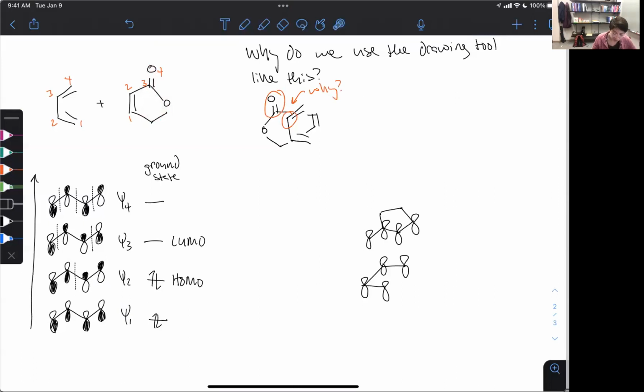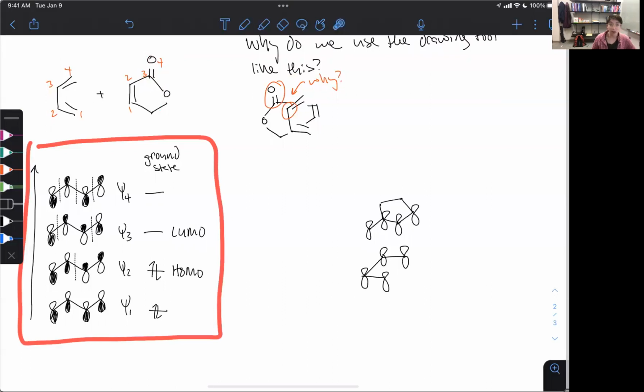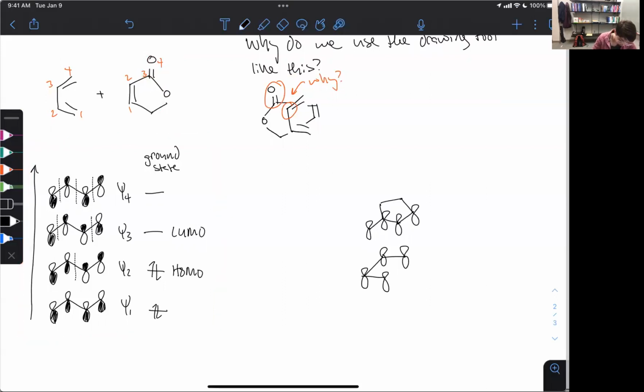Okay, so to explain that, we really need to look at the molecular orbital diagram for our diene as well as our dienophile, including that electron withdrawing substituent. Okay, so in this case, they are both 1, 2, 3, 4, 1, 2, 3, 4. So they actually are going to have the same molecular orbital diagram because it doesn't matter that we've got an oxygen in there now. It's going to give us the same type of p orbital electron configuration that the butadiene does. Okay, so you can actually explain both of them with just this single molecular orbital configuration drawing.